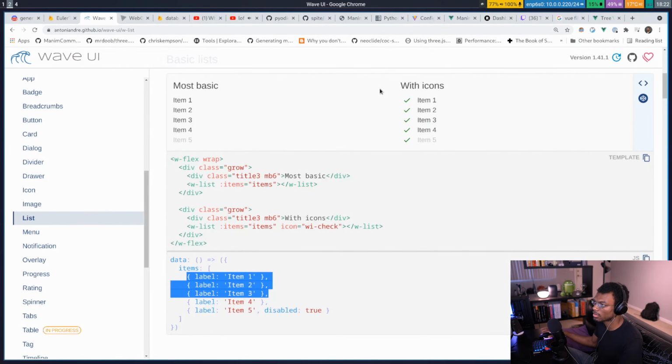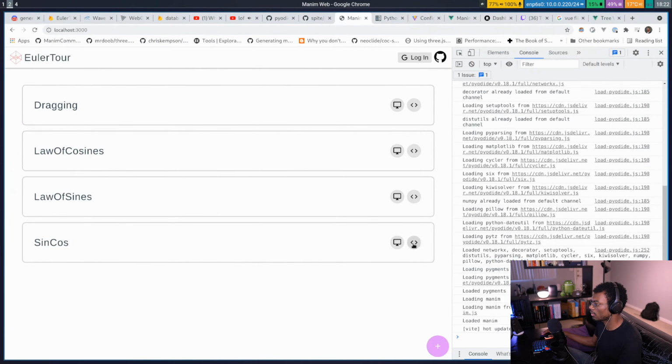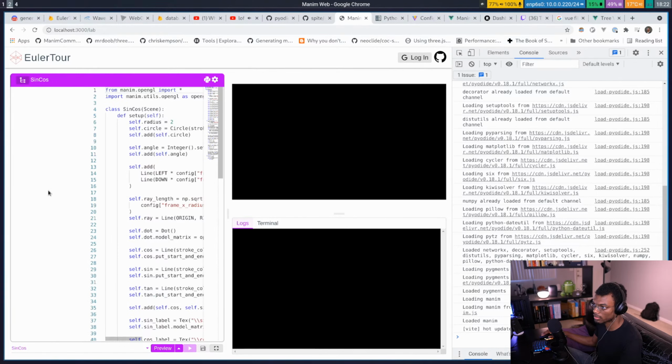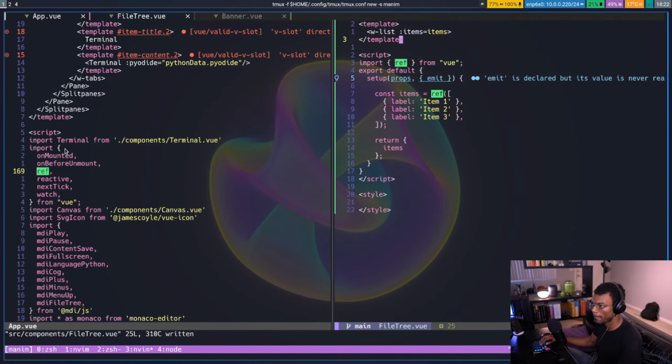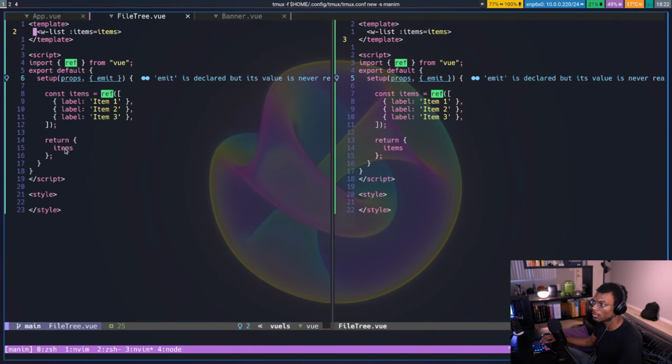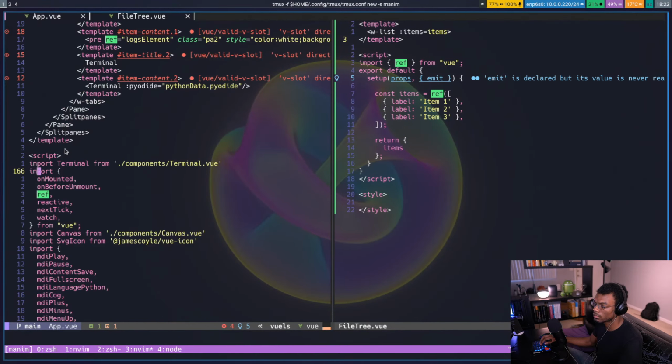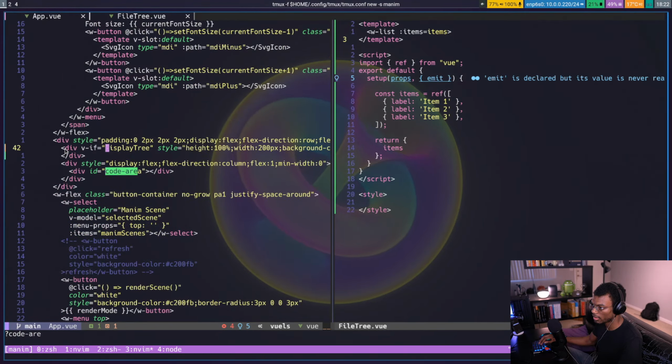So something like this. And I'll have to put this somewhere. I guess it's supposed to be right here. What is it, like code area? Here. This is where I need that thing.